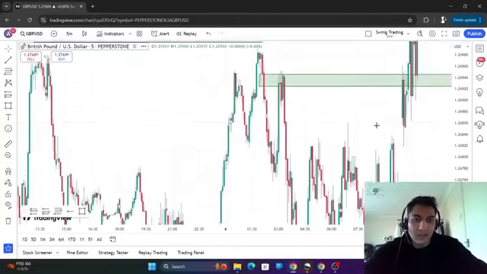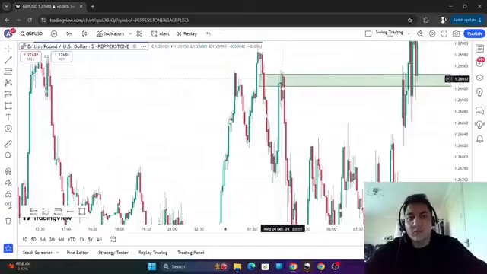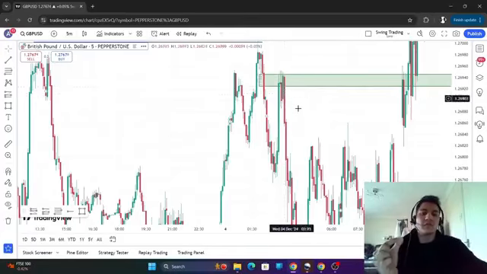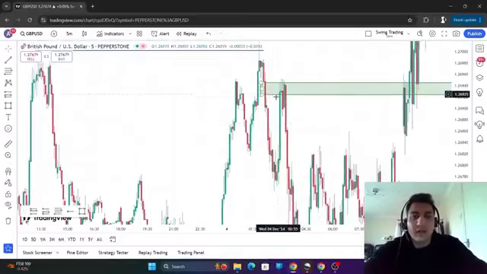And just look at this, right? Look at how the bodies close within the fair value gap. And I know it slightly wicks up, but look at the bodies, right? The bodies tell the story and the wicks do the damage. That's the reality of it. And if you look at this fair value gap, it's holding price within it, and we're bearish.